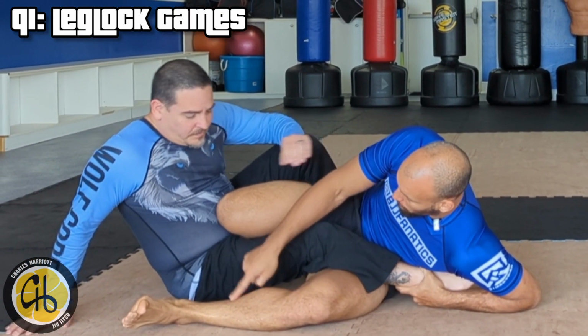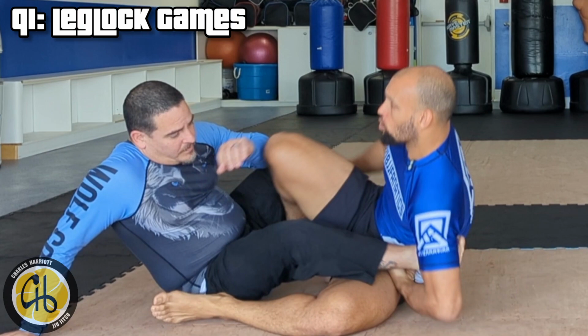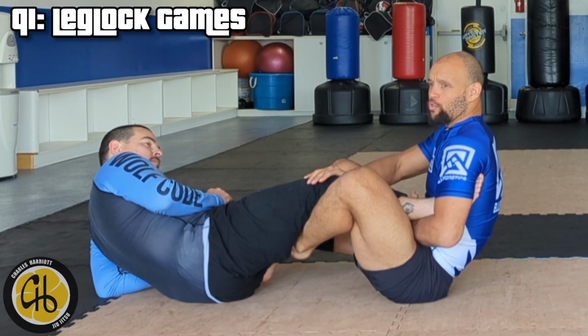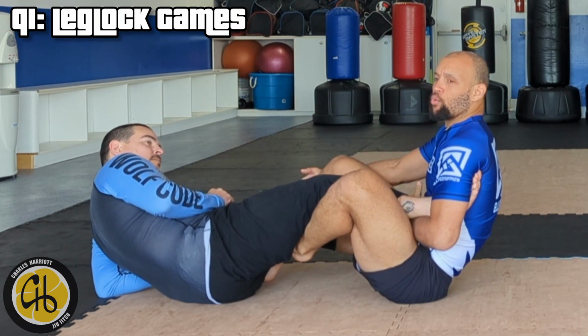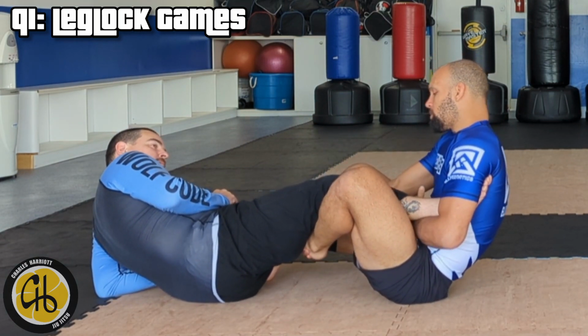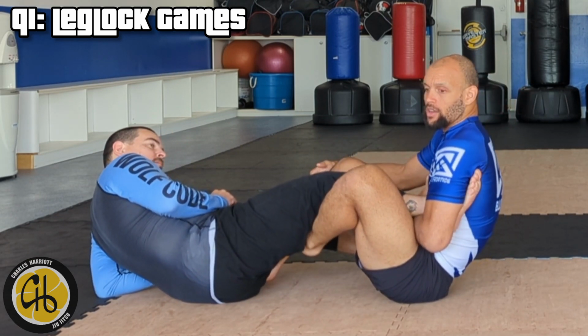As he escapes, I might want to put my foot straight back, or I can also just as easily come into things like butterfly ashi and other things like that. Be careful, this one's a little bit more complicated to get, but you can just look up butterfly ashi or keeping your shin behind here and holding on.